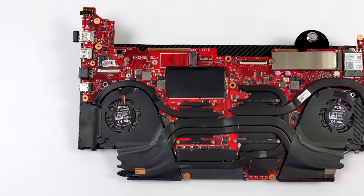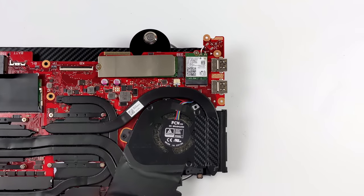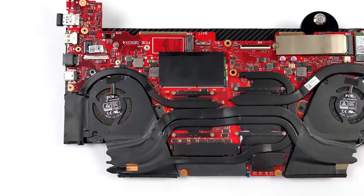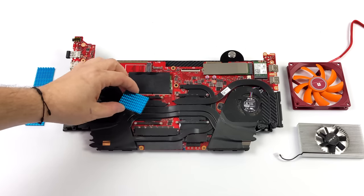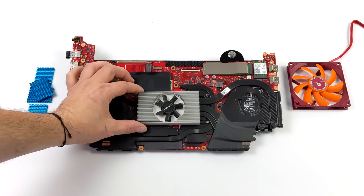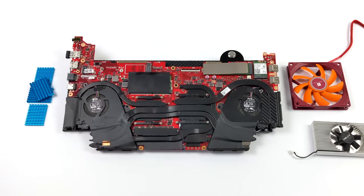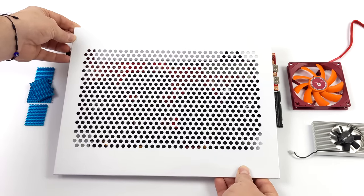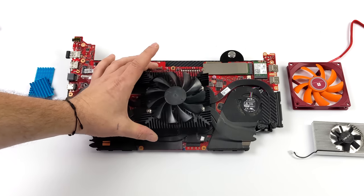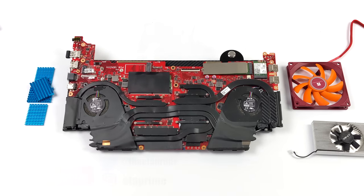Overall, it definitely works. We've got that RTX 3060 putting out some pretty decent performance, but we're kind of being held back by that CPU. There are some more modifications I can do to this, and I will have another video coming up in the next week or so — so keep an eye on the channel. I kind of want to case this thing up, and I can actually add a larger heatsink just to the top of the heat pipes to try to keep that CPU temp down. That way we can up the TDP and keep those clocks up to get much better performance. I've got a bunch of old heatsinks and small fans laying around — I could definitely rig something up. But that's going to wrap it up for this one. Really appreciate you watching — let me know in the comments what you would have done with something like this.